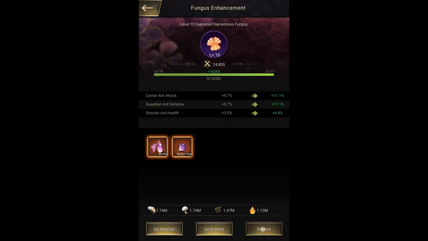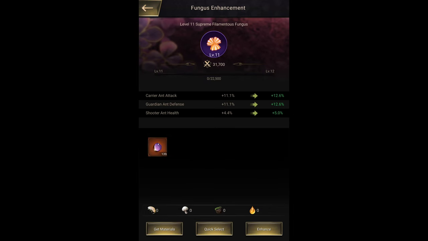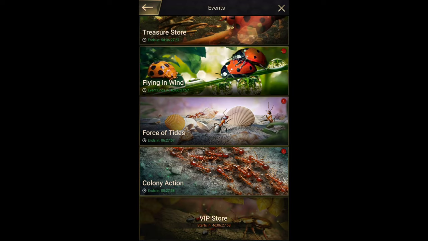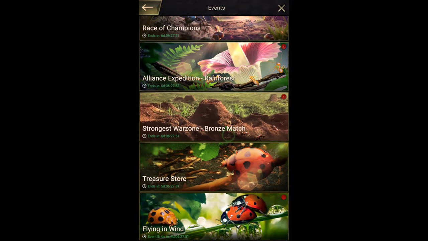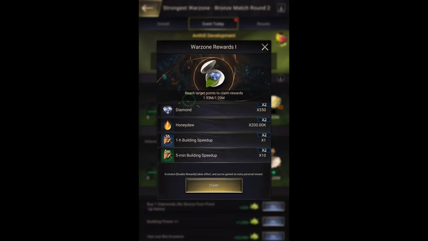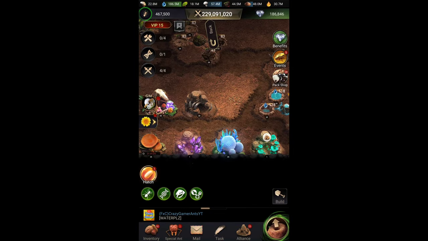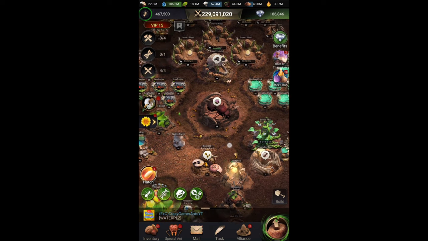Currently I have this much amount of points, and here you can see I have unlocked one chest. Now using another, I have unlocked one chest in this colony action, and one chest in the strongest war zone. I had this much amount of points, so I used them in this and have shown you how to do all the tasks in the building upgrade event.